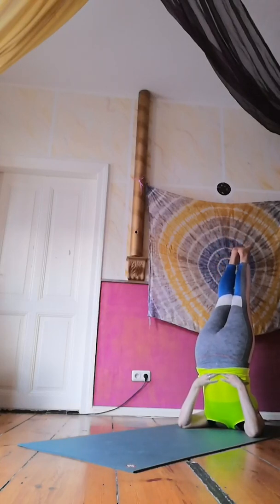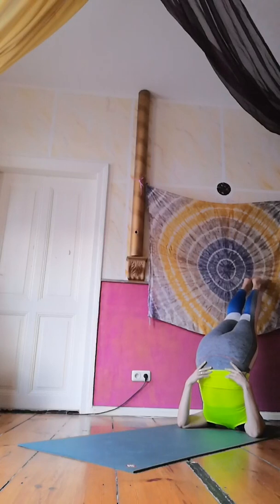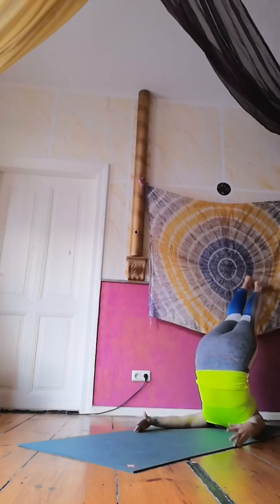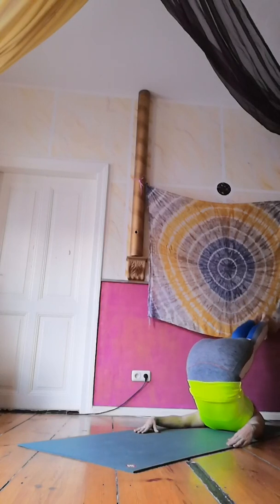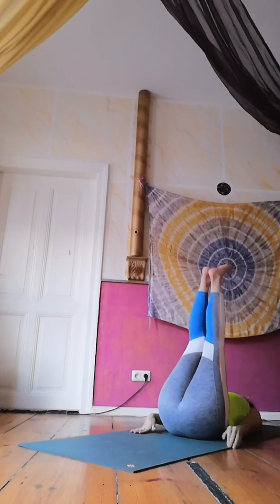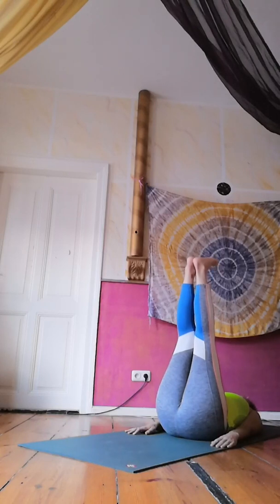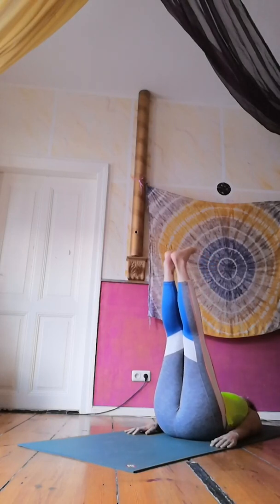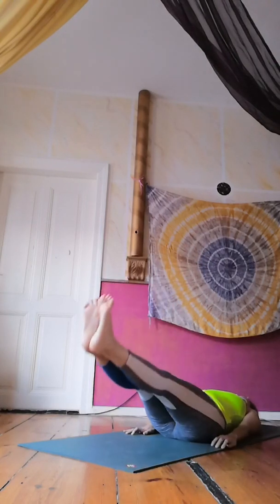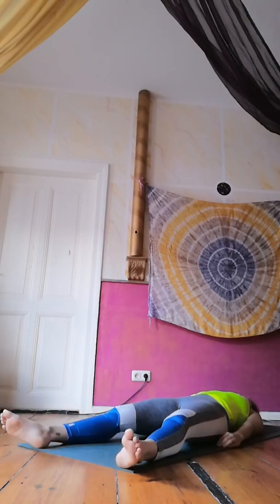And in general, to go back out of it, you slightly bring your feet towards the back of you. Release your hands and slowly, slowly round your back. Fold your legs in more and roll down using your hands for support. Stay here in this waterfall pose for 2 more breaths. And exhale. Slowly release your feet. Very good. Stay here and relax.